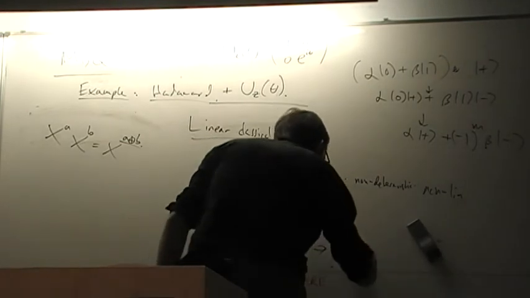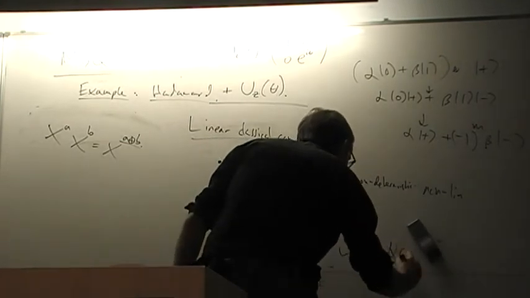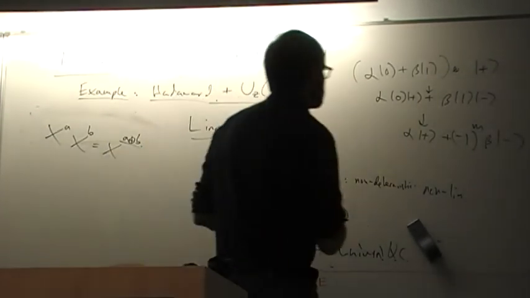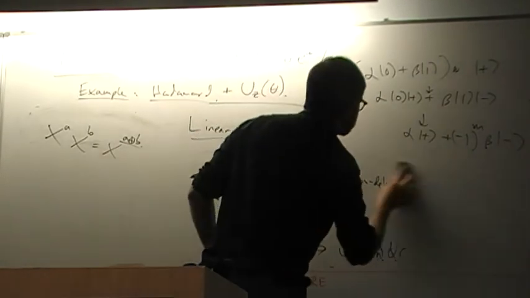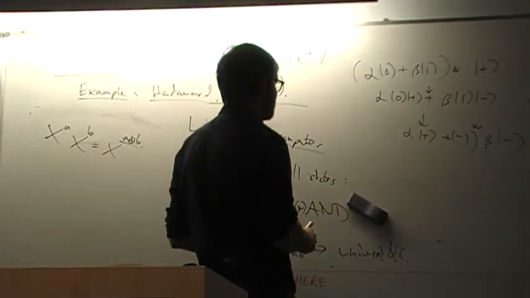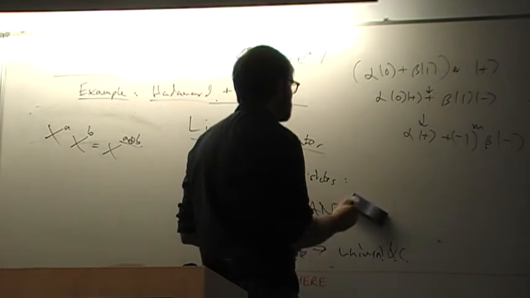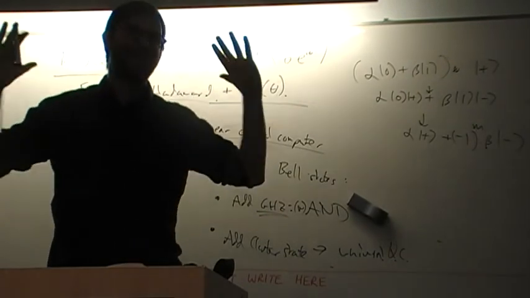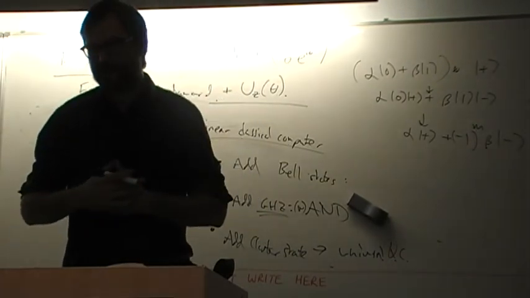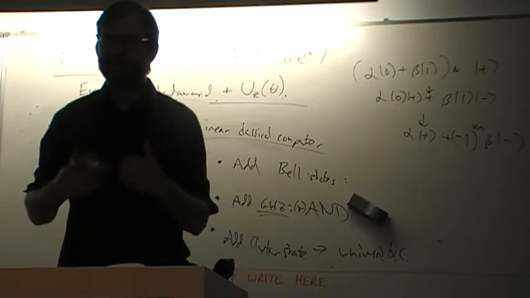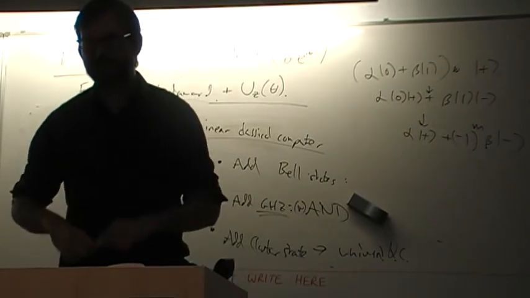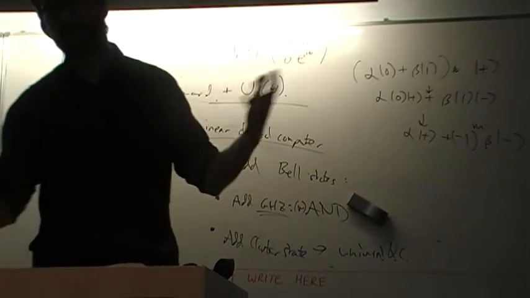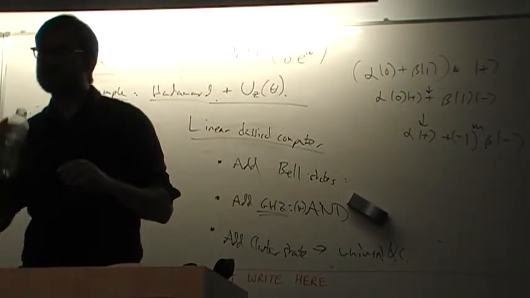you get universal quantum computing. What does it mean by non-deterministic in the first place? Well, maybe non-deterministic is wrong. Maybe that's not the right way of saying it. I won't commit myself to writing anything else. I will say that I get something which cannot be achieved by linear gates alone, but it's not a deterministic nonlinear gate. So I guess you could think of it as a convex combination of nonlinear gates and linear gates.